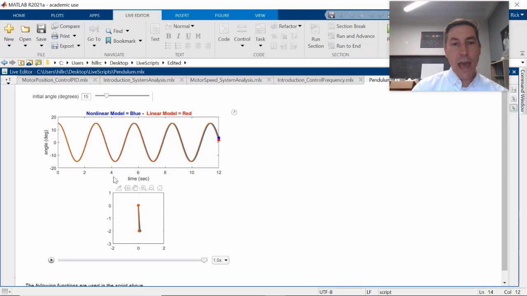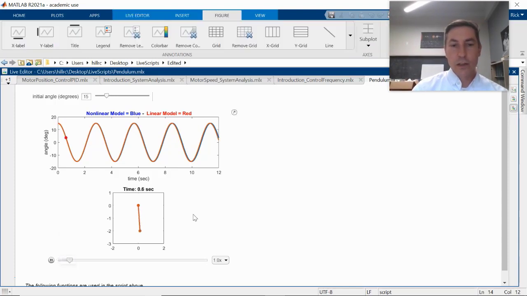Here I have a single pendulum, and what I am using my slider to vary is the initial angle of that pendulum. So I give it an initial condition, I pull the pendulum back and I let it go. What I'm trying to drive home here is that I'm comparing the full nonlinear model, the nonlinear differential equation, with a linearized version of that differential equation, where I'm using a small angle approximation such that, in essence, I'm linearizing the model about an angle of 0, or the pendulum hanging straight down.